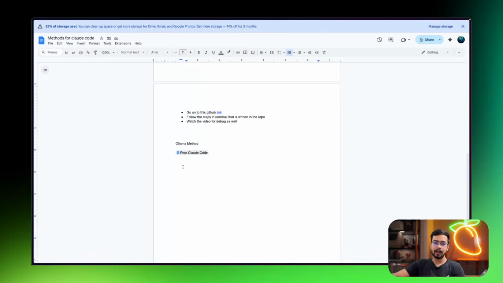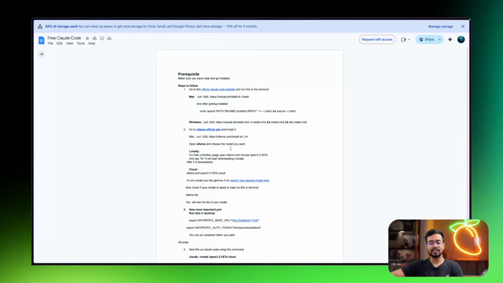Now here comes the bonus part. You can also install any LLM of your choice on your computer and start using Claude Code from it. For that, I've pasted a complete dedicated Google Doc link. And here you'll see all the steps that you need to take in order to run the language model on your computer locally. I want you guys to try this on your own, and if you face any difficulty, just comment down. I'll resolve all the queries in the comments.